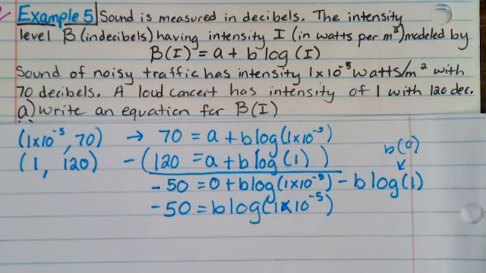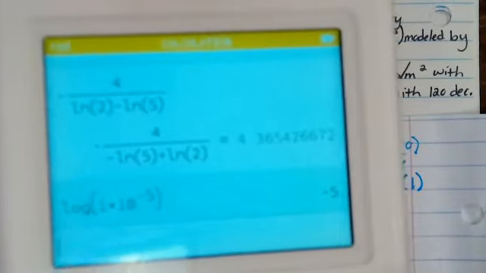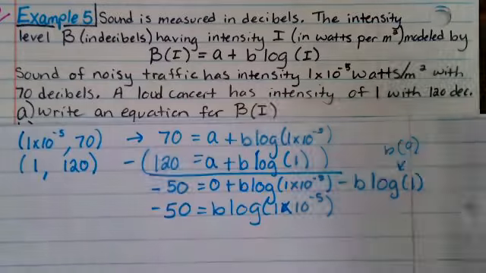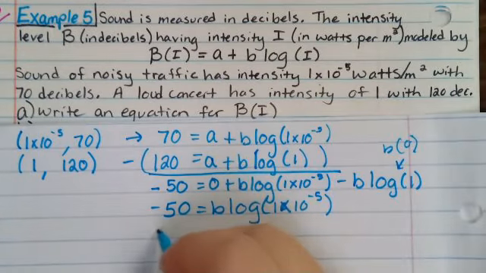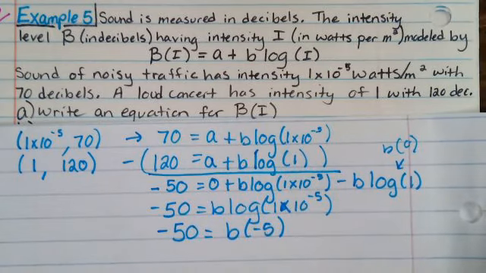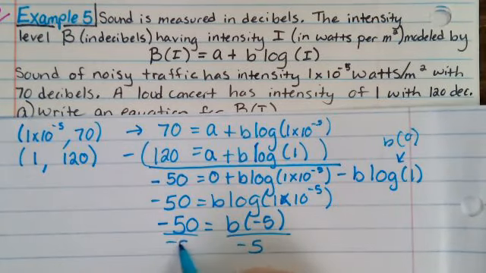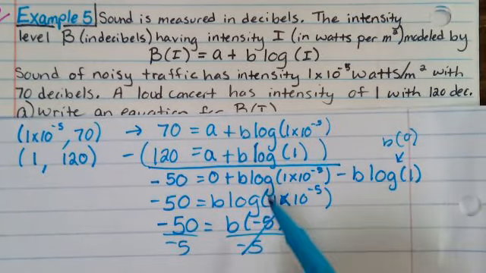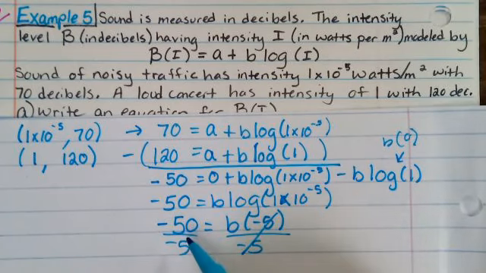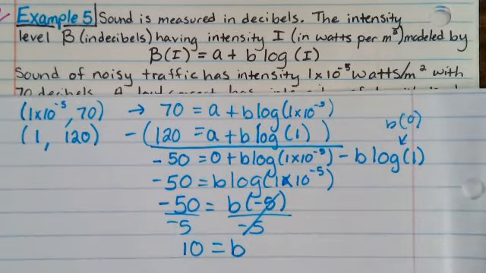I'm always really slow with my calculator. But when I did log of 10 to the negative fifth, I don't know if you can see, the answer was actually negative 5, which makes this even better. We get B times a negative 5. And so there, I can divide both sides by that negative 5. Okay. And then here, this gives me 10 for my B value. So it actually comes out to be a really nice number.